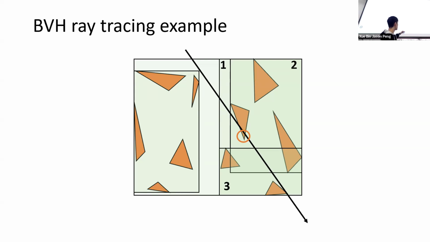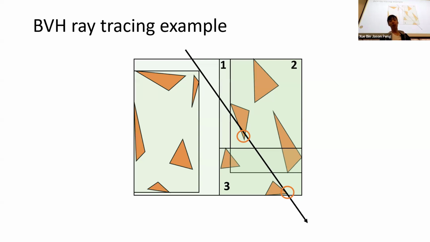Since this ray intersects with both the top bounding volume and the bottom bounding volume, we are going to have to expand the bottom bounding volume and then check for additional intersections. The bottom bounding volume contains 2 triangles, so we're going to perform 2 triangle intersection tests. In this case, we find a second intersection, which is this other triangle here.